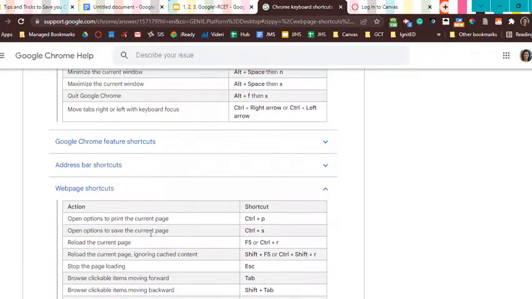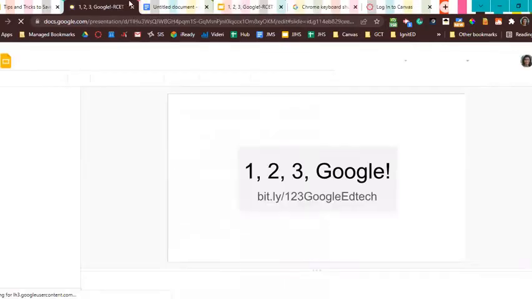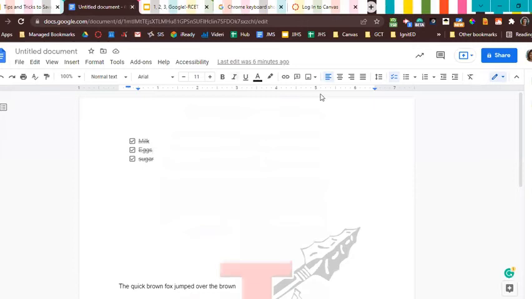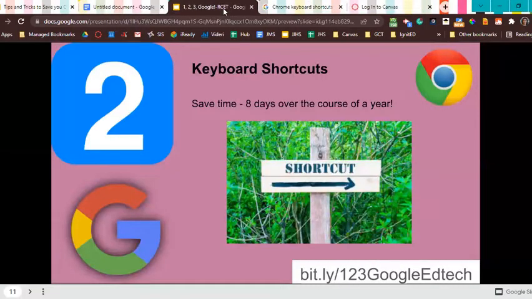One in particular is Control-Shift-T, which will reopen a closed window. That one I know they like because as they're walking around, their students will quickly close a window, and they can have the students do Control-Shift-T and reopen that window so they can see why they suddenly closed a window when the teacher walked by.